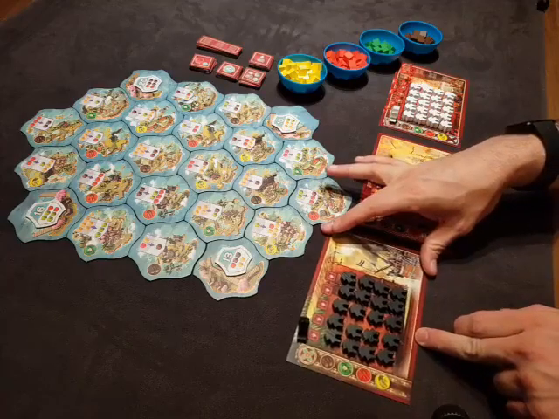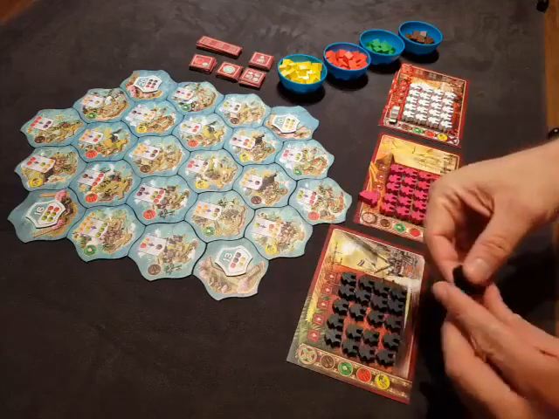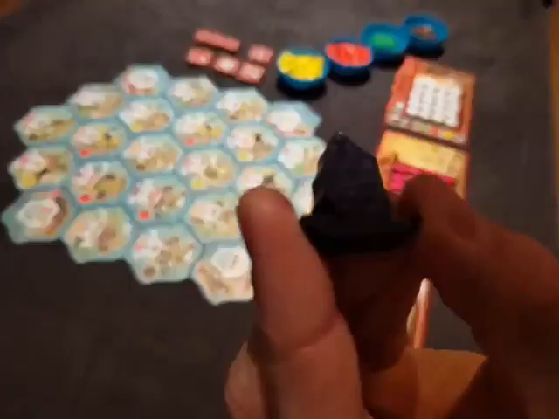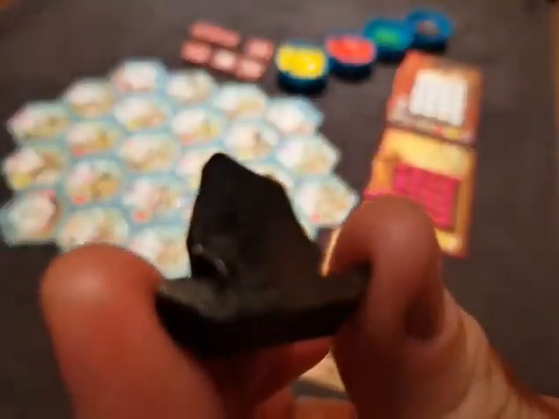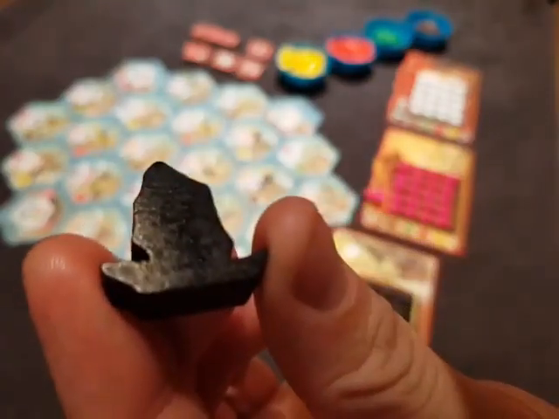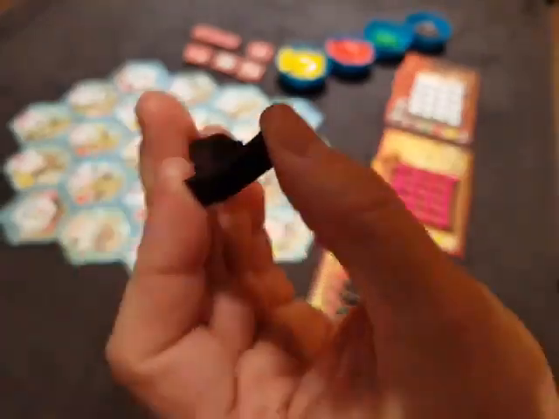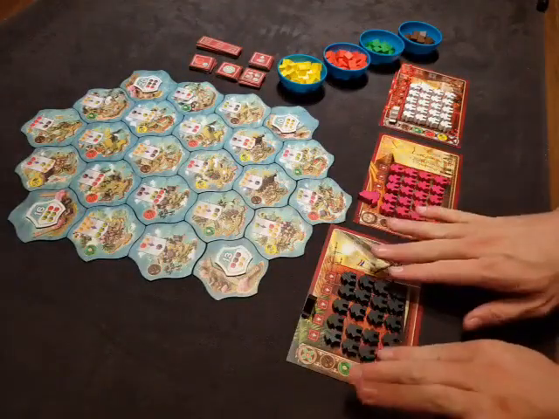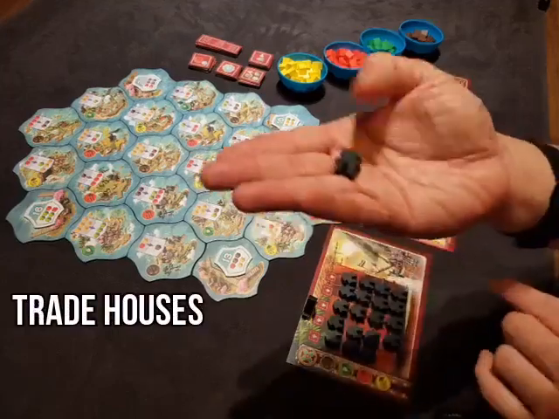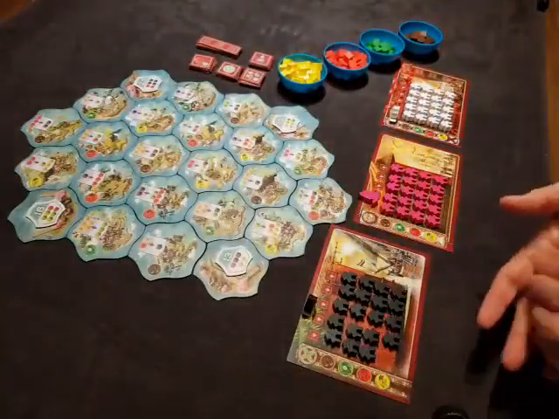So the player board is here, and there are a couple of important things we're going to see. First of all, every player starts with a boat, and we're going to be placing that boat out on the mat just as soon as we start playing. So one of the things I like most about this game is that it gives you lots of choices. And then we'll see all of these wooden houses on the mat, on your player board.